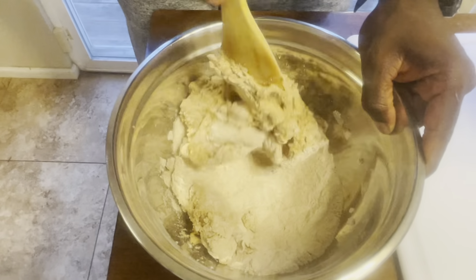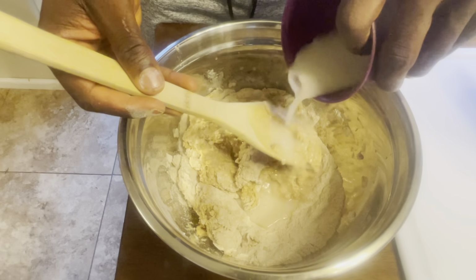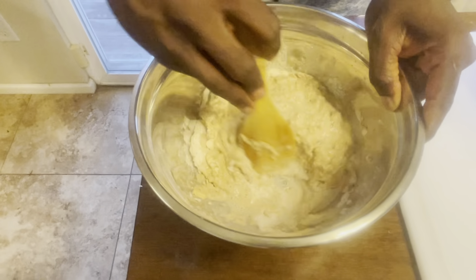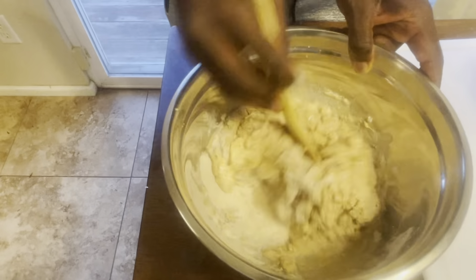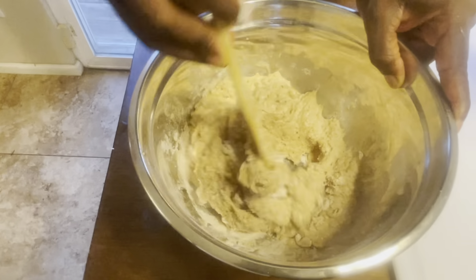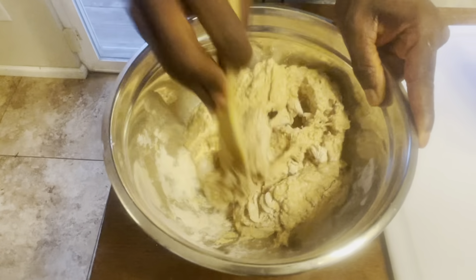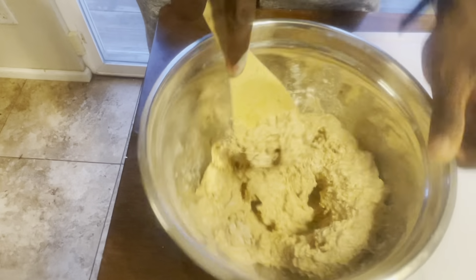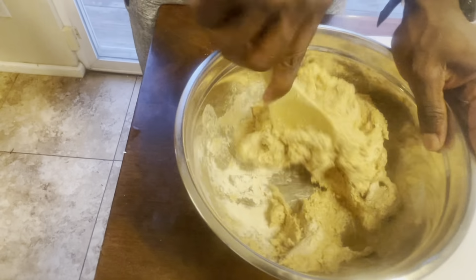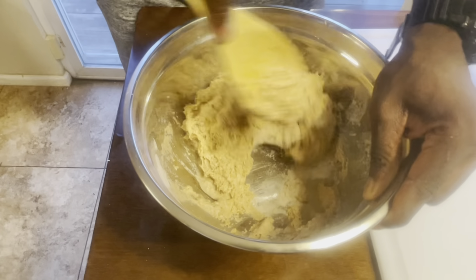All right, I'm going to add a little bit more water. Then after that, we're going to start using hands to mix this all together. This is just a whole different type of flour. You guys can tell from the color. So you want to make sure everything is nicely mixed. I would have used a mixer, but since I'm only making just a little bit, it won't make too much sense to use a mixer.